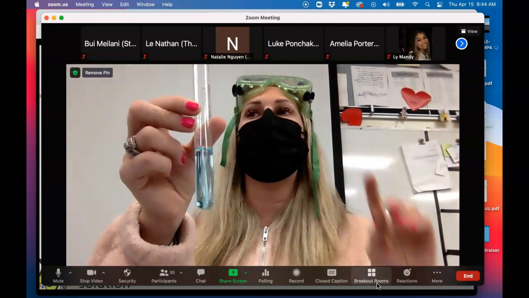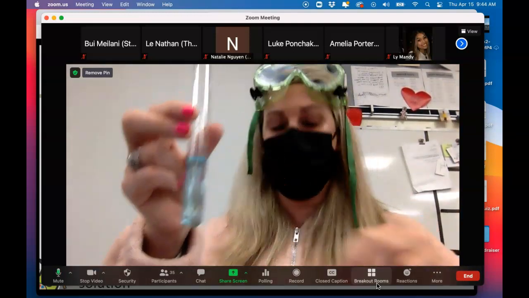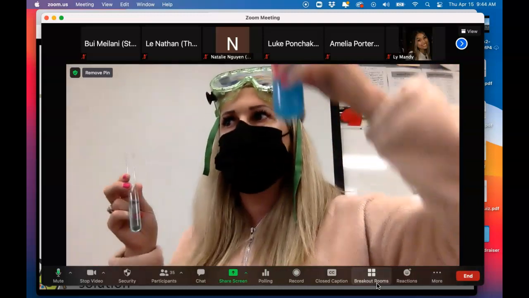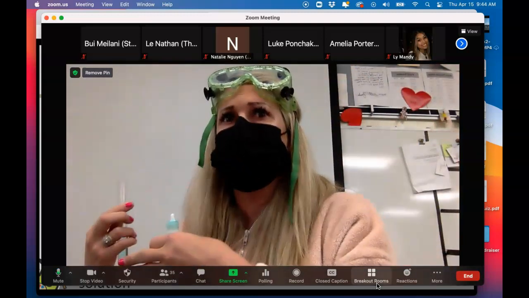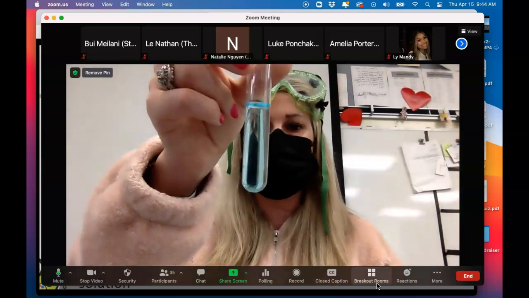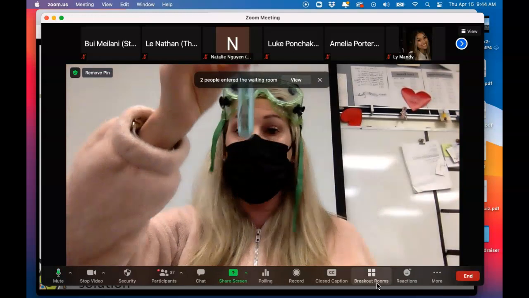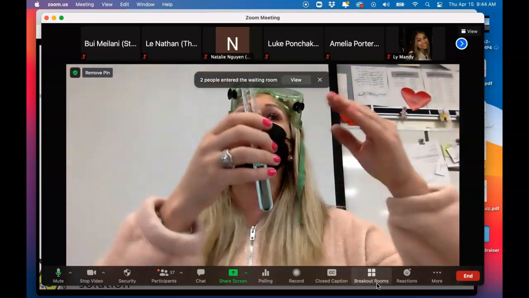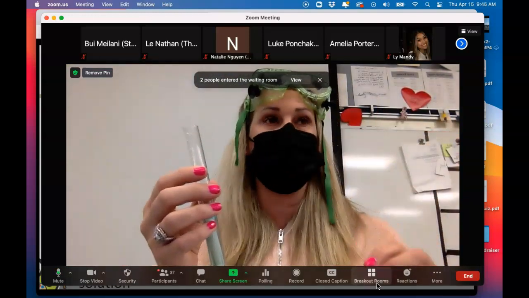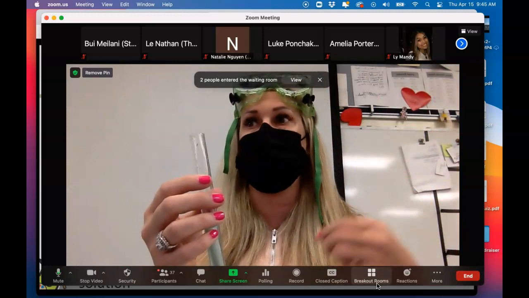Nothing happens. Now, I understand that it did turn blue, right? But that's because this is blue. So if you put something blue and something colorless together, it's going to turn blue, right? But do you see any solid in here? No. Do you see bubbles? Nothing, right? So no reaction still. Just because something changes color does not always indicate a reaction either. So I want to make that clear.